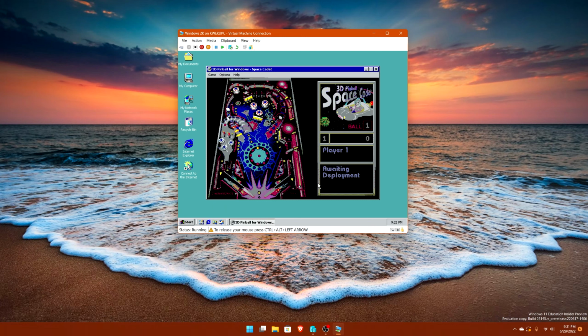I believe it is Z and the slash. Yep, Z and slash, and then space to hold down. Let's see if I can get some points. All right, it says hit mission to select targets. And then I don't know what the shake the machine button is, but there we go.